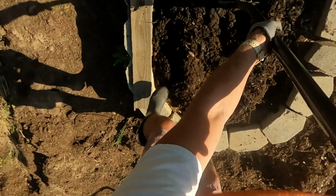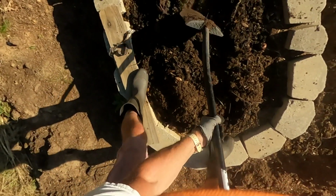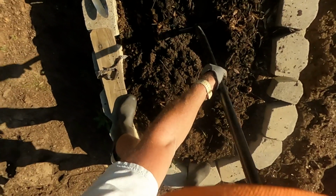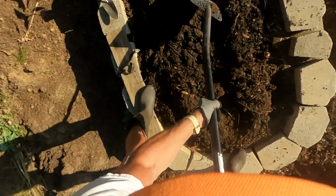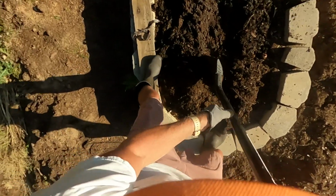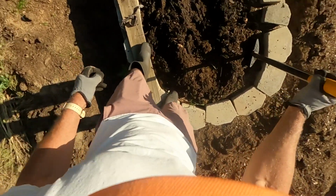Very dry. No worms. Looks like decent soil though, so I should be able to do what I'm doing here.